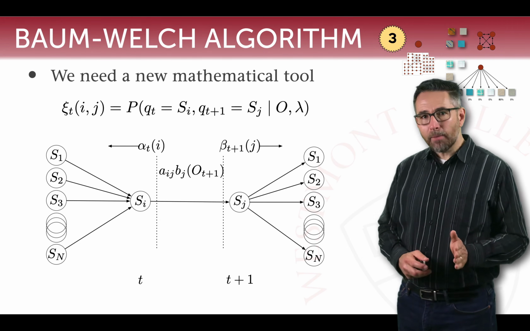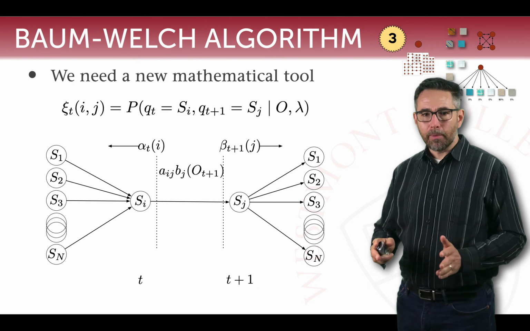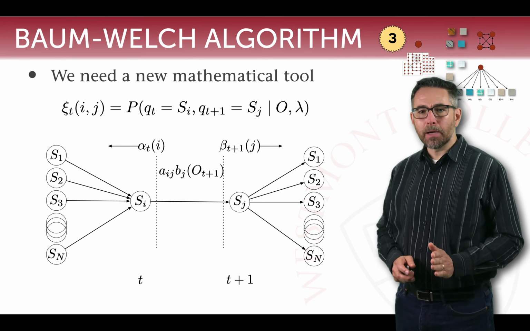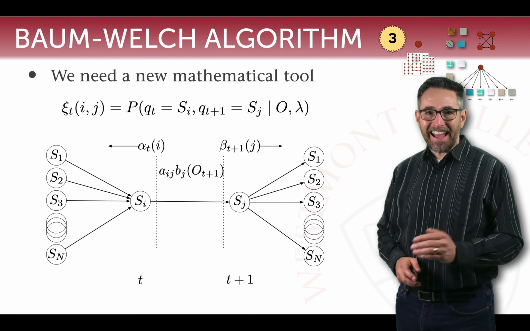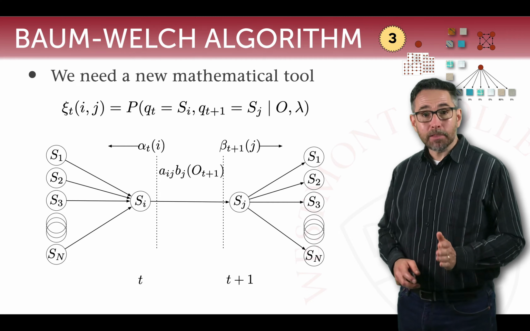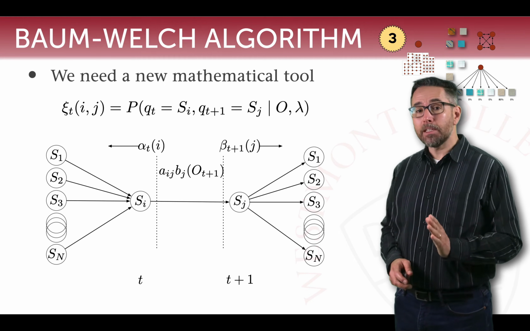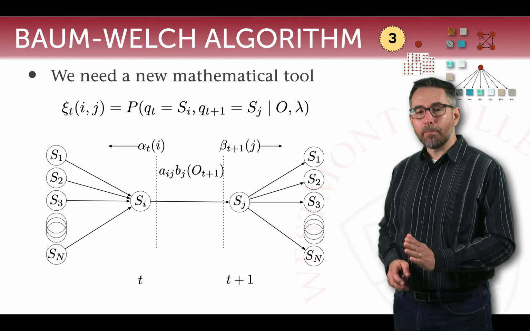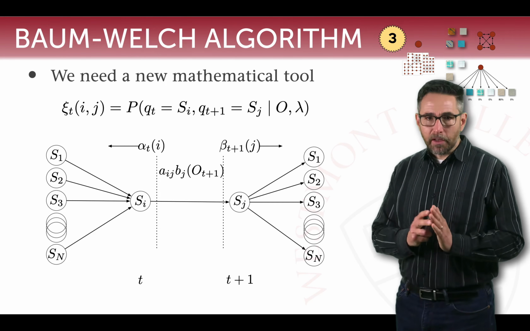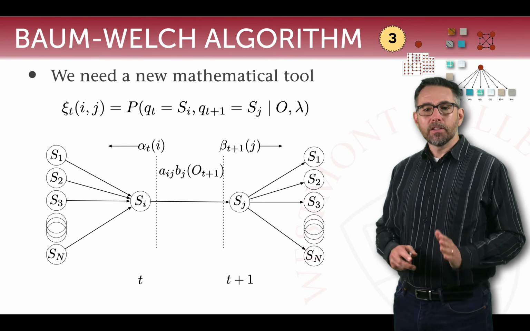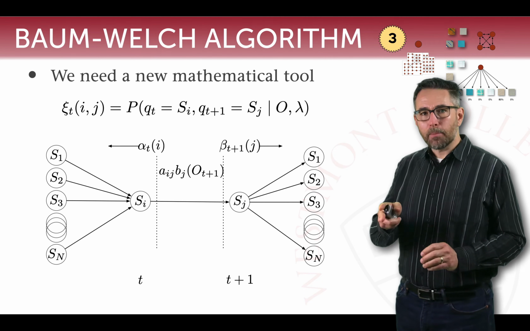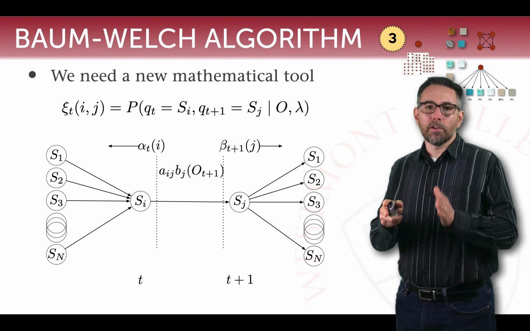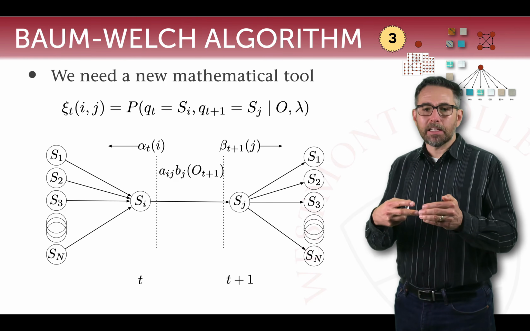The way that we get from Si to Sj, in terms of the probabilities, is we take our alpha t sub i, we multiply it times the probability of moving from i to j, that's Aij, and then we multiply it times the probability of seeing our observation at time t plus 1, given that we're now in state j, and then we multiply it times our beta parameter to fill out the rest of the trajectory along the way. So in this way, we've created a point in time, a particular state, another point in time, a particular state. We've looked at everything before it, we've looked at everything that's going to come after it, and we've connected the pieces together.